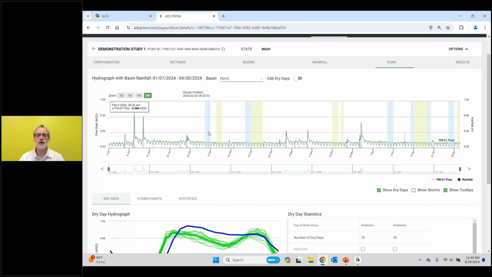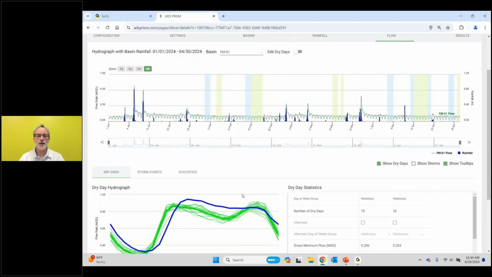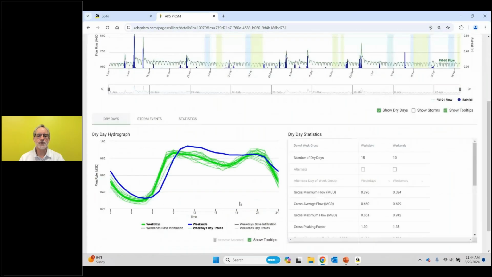The ones that are shaded in light blue are the ones that are most representative of a dry day weekend. So those are the Saturdays and Sundays. And I can come down here and see this information right here. So this is my average diurnal curve in green for the weekdays. It's based on these days shown up here. And this is my curve that's set up for the weekend.